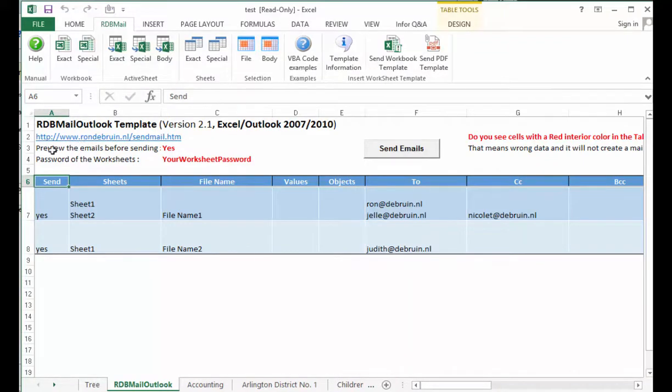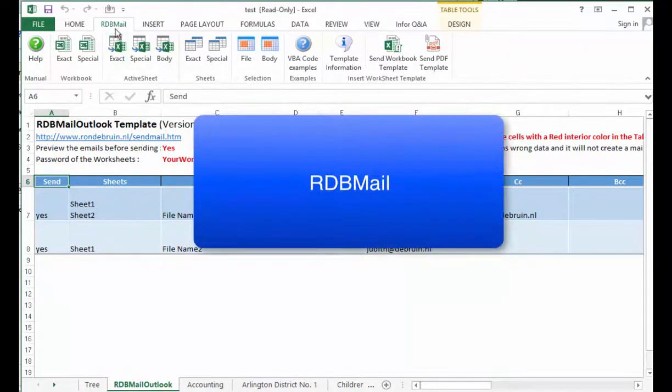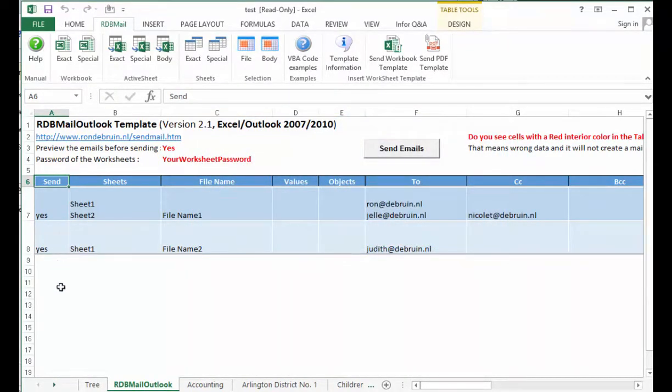Here, by the way, is the URL to go and get this program. Okay, it'll get you there sooner or later. It's actually a couple of things you've got to go through, but that's the simplest way to show it to you. And we're downloading the program called RDBMail, and you run it. Okay, and what you do is you're going to build this template down below, and I'm going to explain each of the details as you go along.